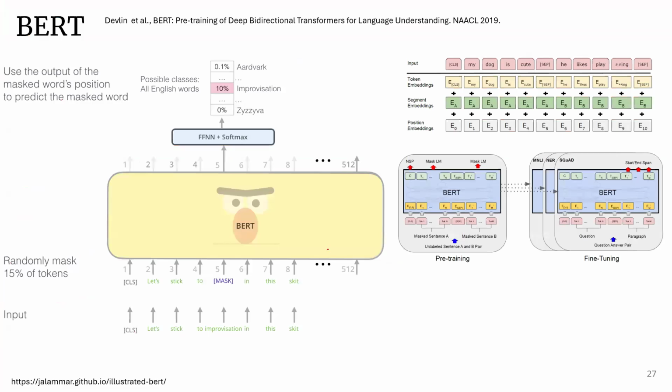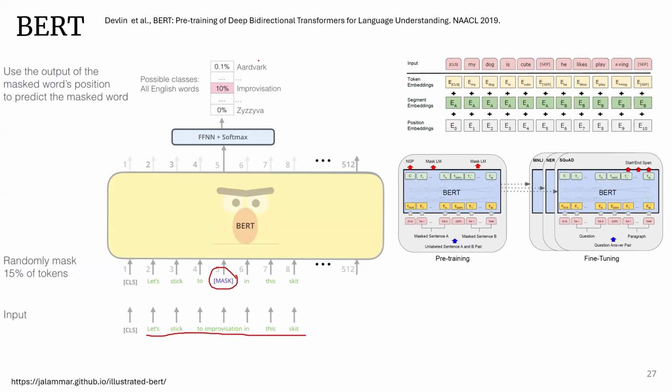So this is one of the ways that they learned the probability density function of large amounts of text, called BERT by Google. What they did was this masking approach, which I briefly alluded to. They take a sentence, let's stick to improvisation in this skit or something like that, and they mask it. These are the examples we did in grade school: the teacher gave us a sentence and we filled in the blanks. Exactly the same thing. This network generates something for each of them.